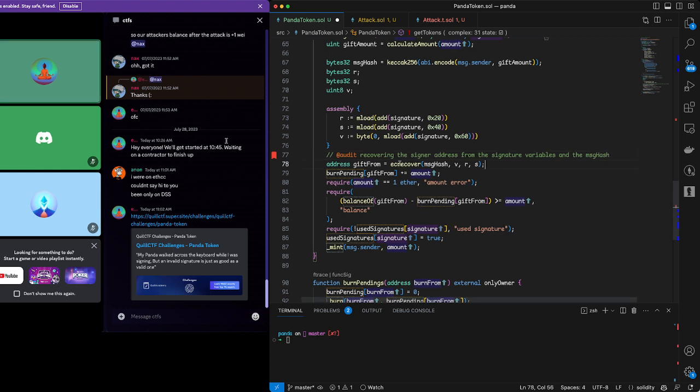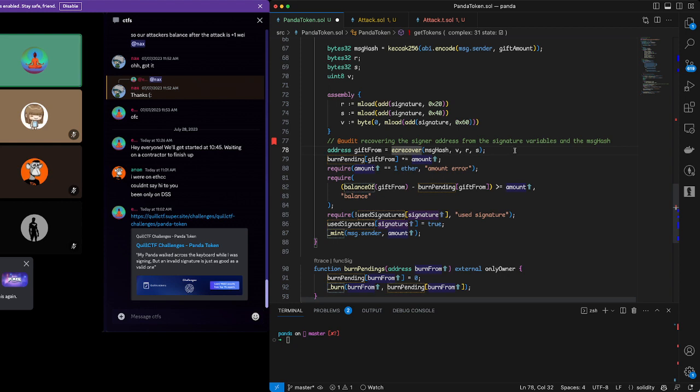So this is like a built-in function. You'll see this used in places like forwarder contracts for gasless meta transactions, things like that, where instead of actually executing the transaction directly, what you're doing is signing a transaction, which is then validated on chain in a smart contract to ensure that the person who supposedly signed that transaction did actually sign it, and that none of the objects within that signature have changed.